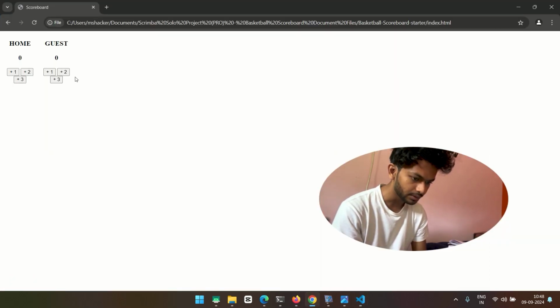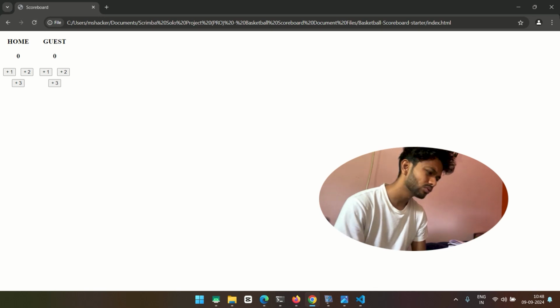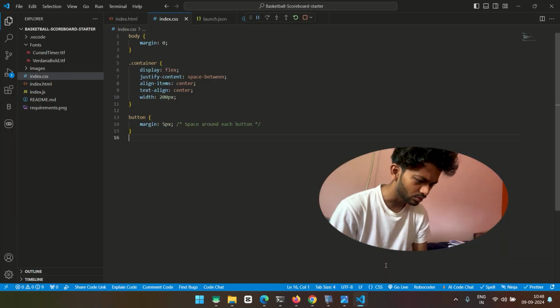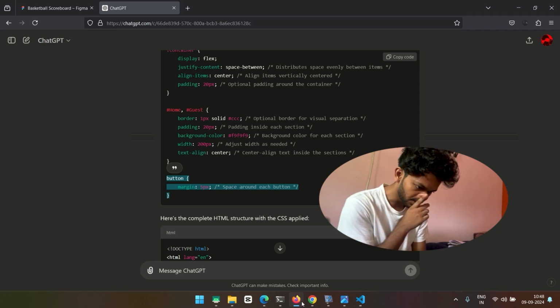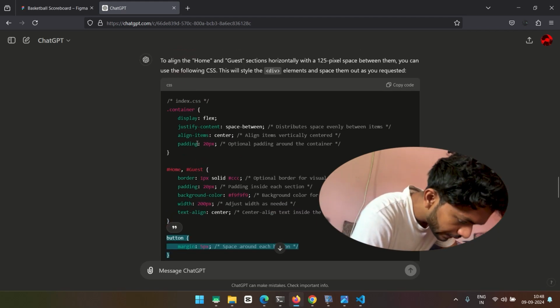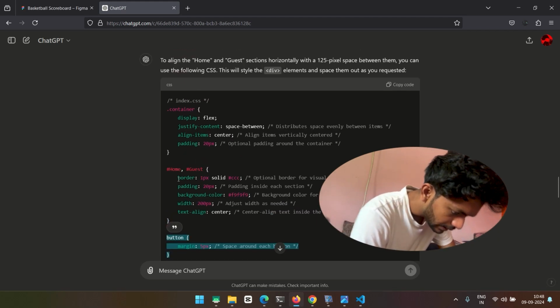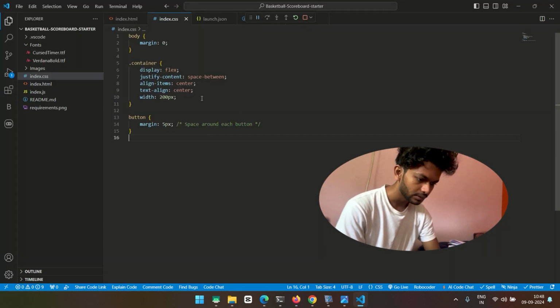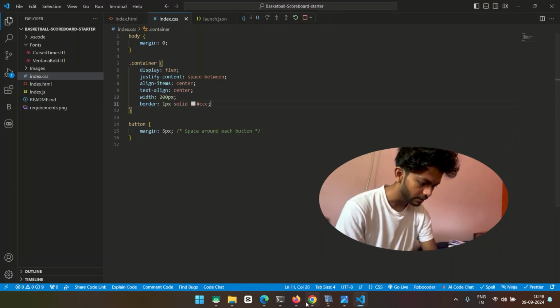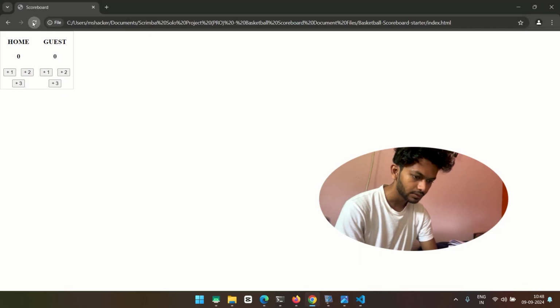It gives space around the buttons. No. We want the buttons to be very free. Let's add border then. I think border will help. Adding border will help. Think so?